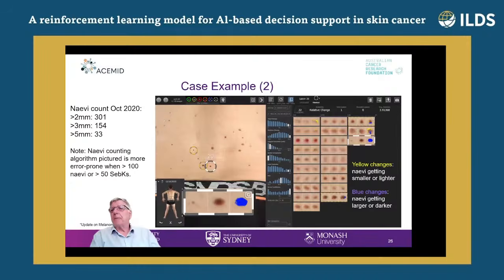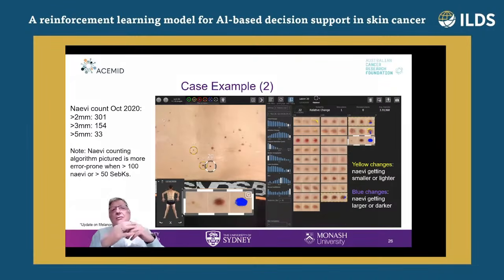And just to share with you the context, this gentleman has over 300 nevi over 2 millimeters, over 30 with 5 millimeters. And of course, because of his story that he had an in situ melanoma, and he was very anxious, to be honest, I made the call to excise this lesion.